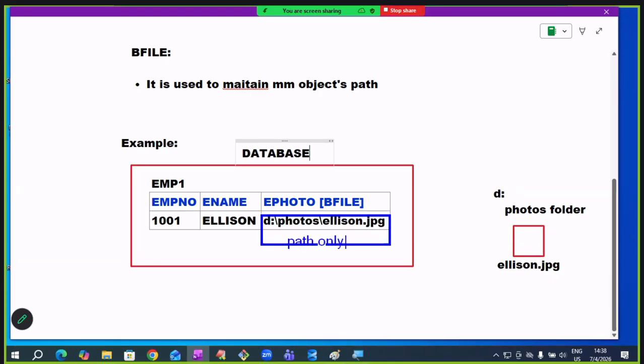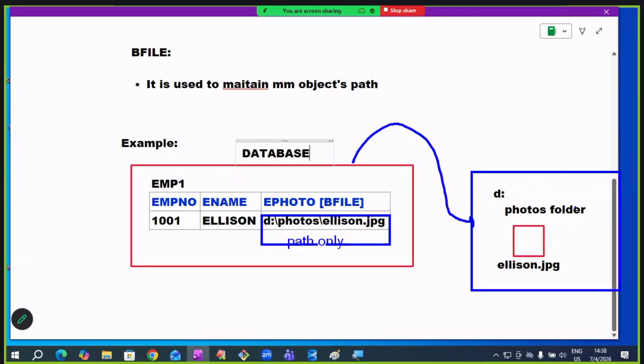Where is the image stored? Out of the database, in the operating system directories. If anything is out of the database, that is not secured. Suppose if anyone deletes this image, is maintaining this path a waste or not? No security.